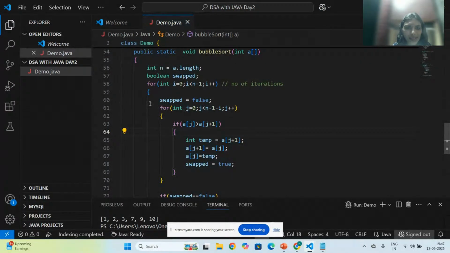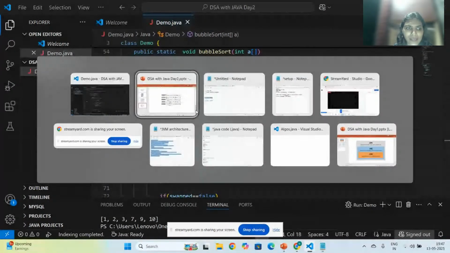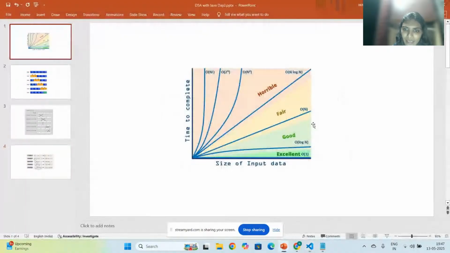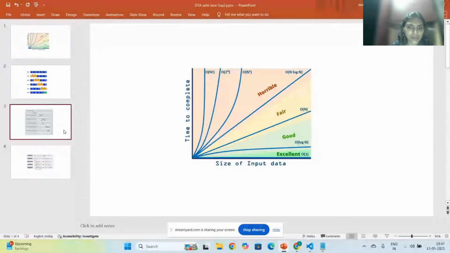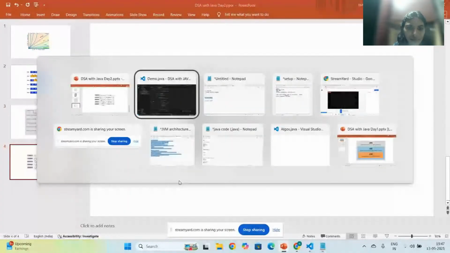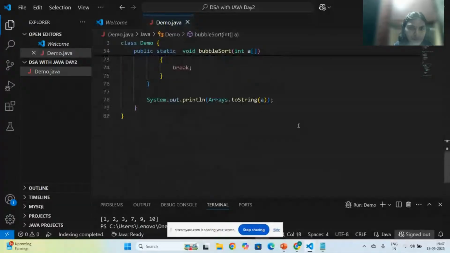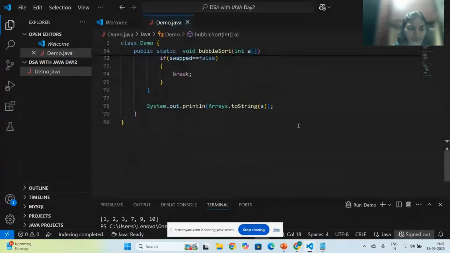So is this algorithm that efficient? No, right? We have to find such an algorithm so that the time complexity will be better. It will be somewhere between these: either it will be log n or it will be O(n), right? Correct, N square.